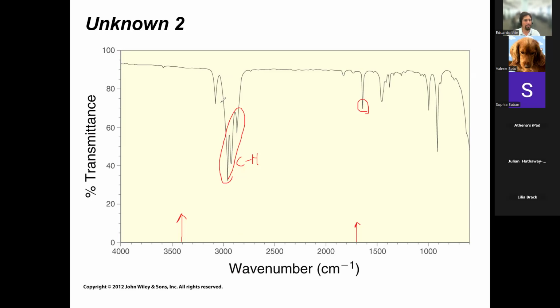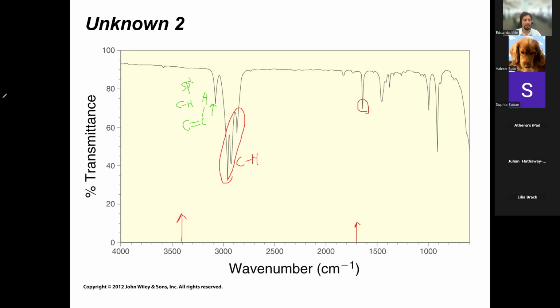So I'm going to use the color, I haven't used green, right? I'm going to use green. This peak right here, it's not very strong, but it is sharp and it is a little bit higher wave number than this usual 3000s, right? So what's stronger than a carbon hydrogen single bond? An alkene, a carbon hydrogen double bond. So this is a carbon double bonded to another carbon that has a hydrogen. This is your sp2 CH stretch. Yes, you have to write it like this.